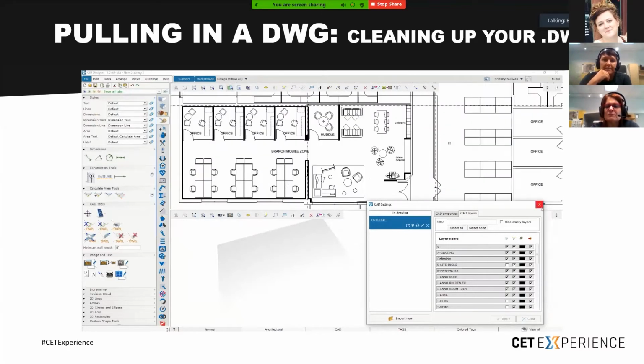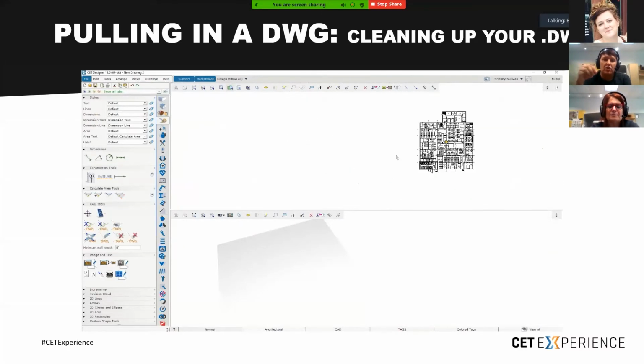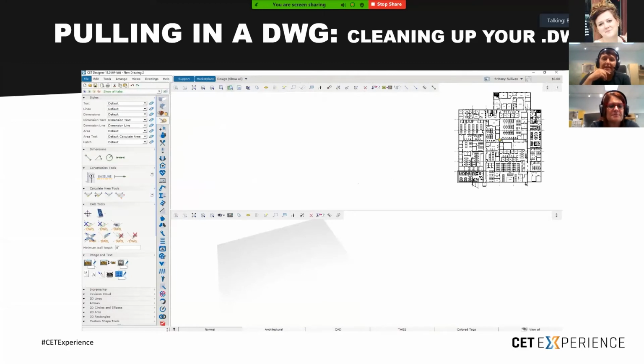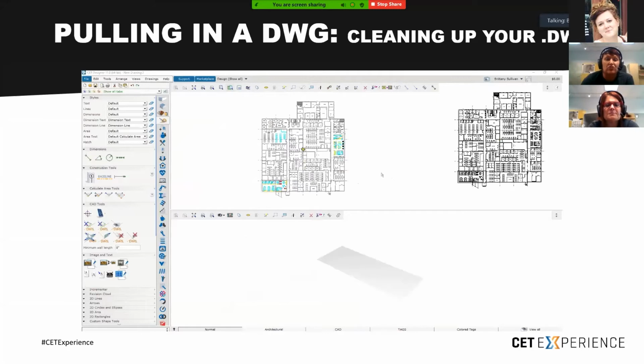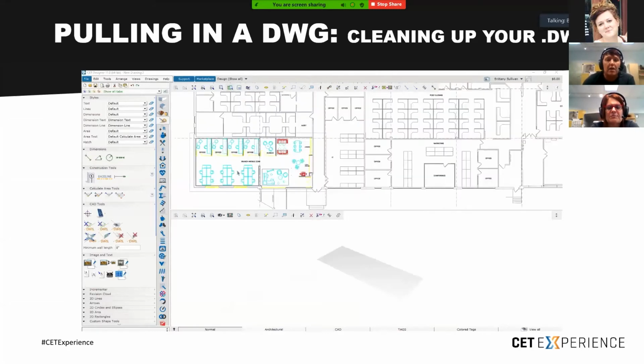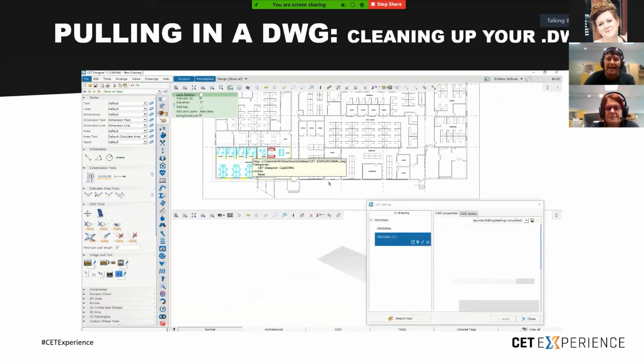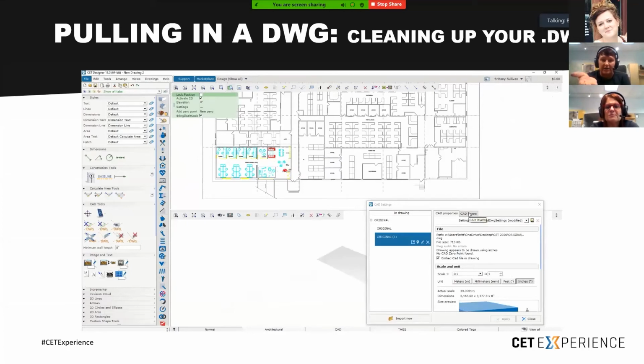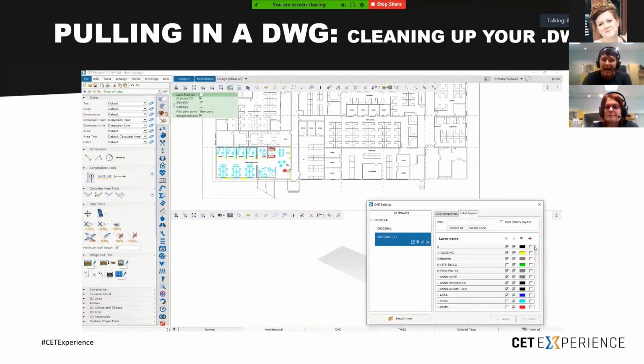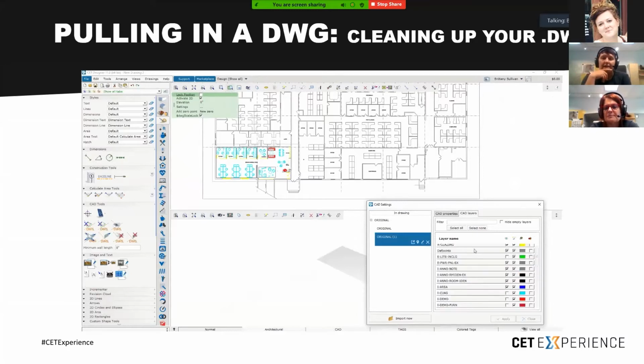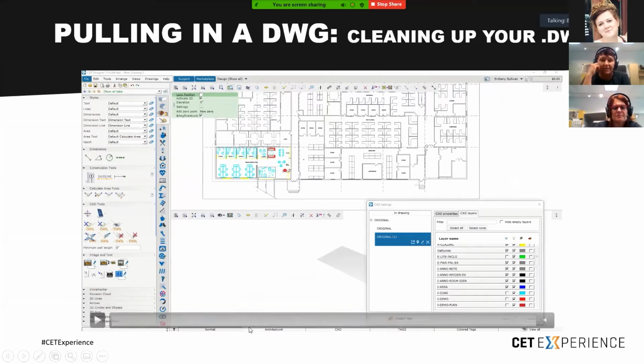And then we always make sure to lock that in the drawing, just like we would lock the PDF, so we don't delete it or move it around when we're trying to move furniture around. There's also another way to pull in a DWG, and that's just by dragging it from your file. You don't have to do the open AutoCAD settings, and you can see that when you drag it, you get the same box, same CAD layer, same everything to check. It's just avoiding the step of having to import a new one, and dragging it in does it just as quickly.